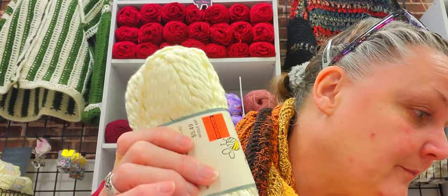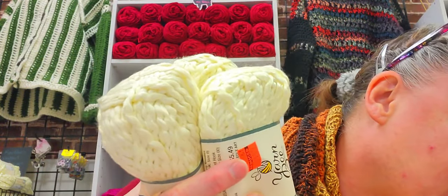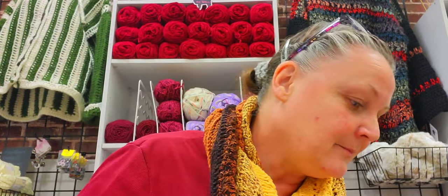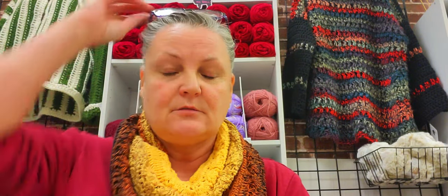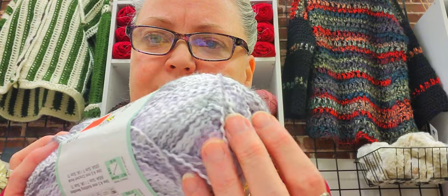Okay, where am I at? Oh, I got some more of these. Oh, I've got a few of these. Oh, okay. We've got at least four more. Okay, then I've got Baby Darling Deer. Holy Hannah, is that thin? Wow. My goodness. Oh, put on your glasses, Sandy. Okay, this is called Pretty in Purple. Oh, I guess it is purple. It looks like gray and white in here, but when I'm looking at it, it's got shades of purple in it.